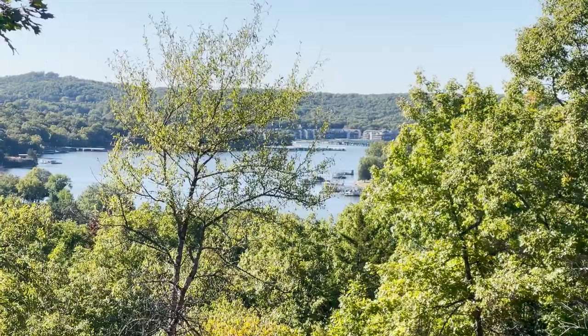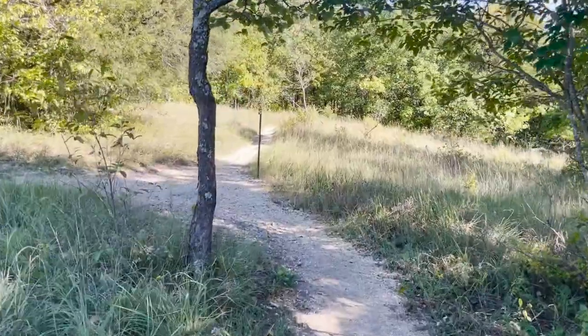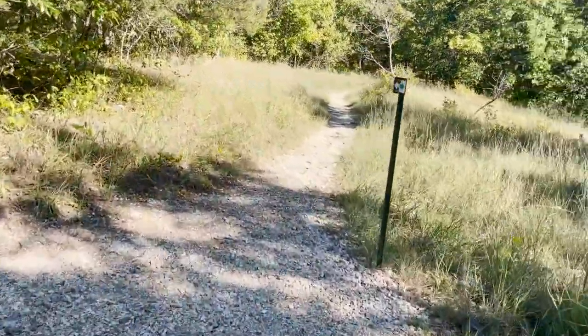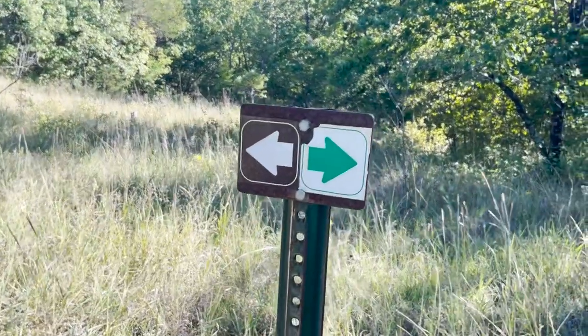I can see a lake down here — that must be Lake of the Ozarks — but this trail is slowly switchbacking back up to where I came from. I'm not sure where to find this quarry. It's nice to get some exercise though. Looking at my GPS app, I'm going to go through this bald patch of land — looks like I can get a couple miles of walking in doing this long circuitous route that goes through the perimeter of Snyder's property.